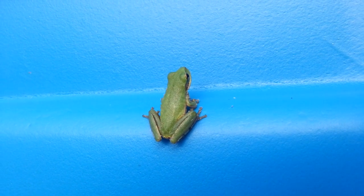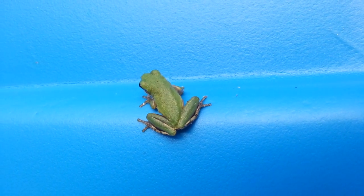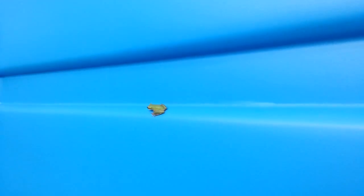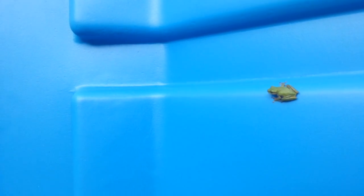They were so tiny I couldn't believe how small they were, and they fit into the corners of the outhouse in such perfect little ways. It really surprised me — when I looked around carefully there were about four or five of these tiny frogs just hiding in the corners.